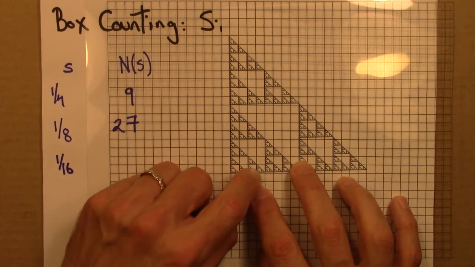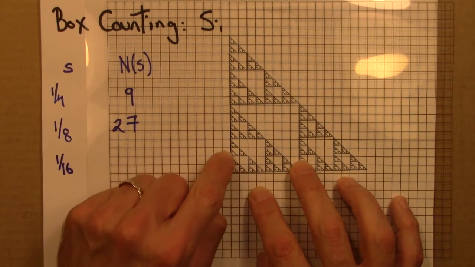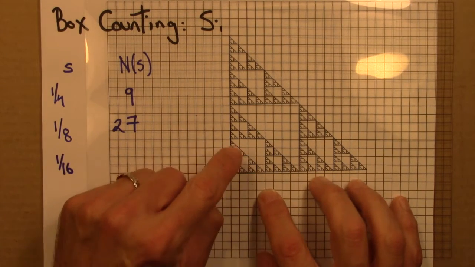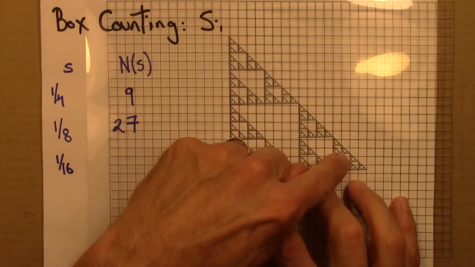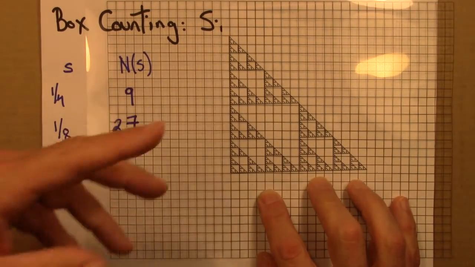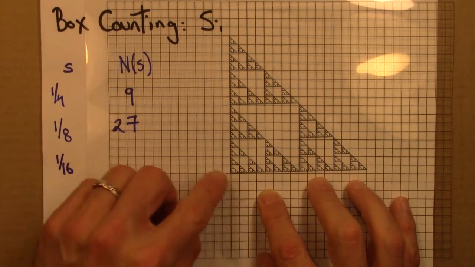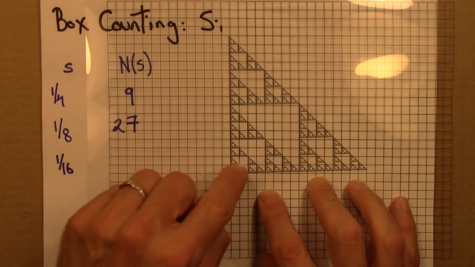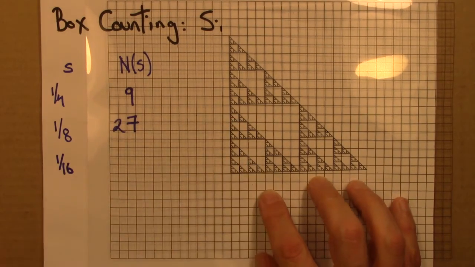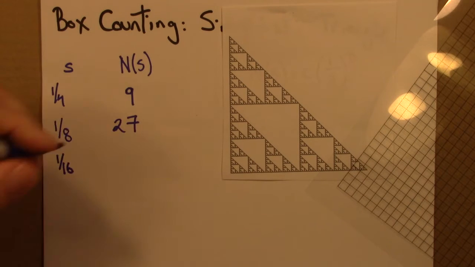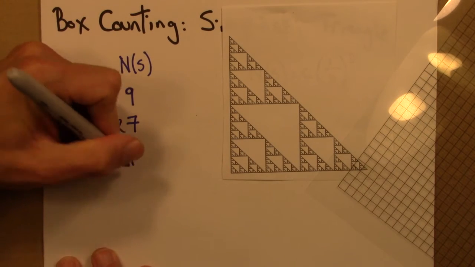1, 2, 3, 4, 5, 6, 7, 8, 9. And that's just for this. So that's 9 boxes there. But then there are 1, 2, 3, 4, 5, 6, 7, 8, 9 of those boxes. So the answer then, the total is going to be 9 times 9, or 81.